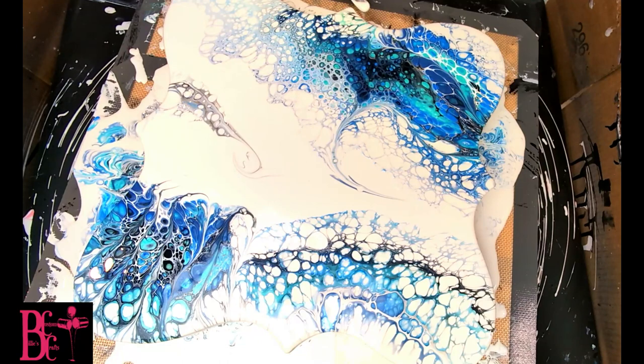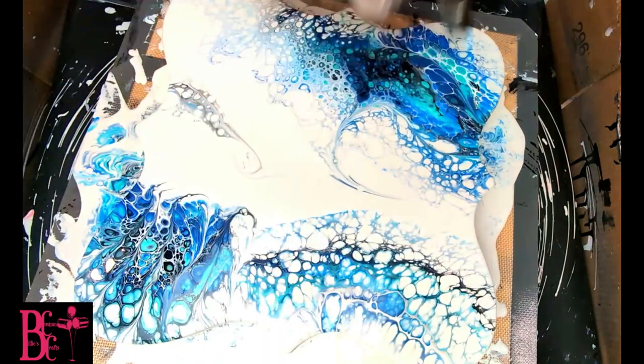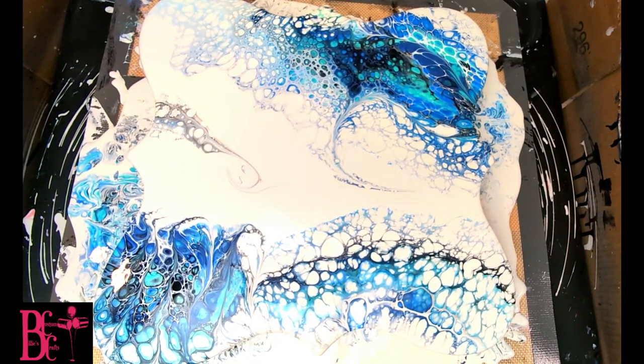I missed a spot right here. I think it looks absolutely gorgeous. Just look at that blue. I think I will give it just one more spin. I'm just going to clean up the edges a bit.